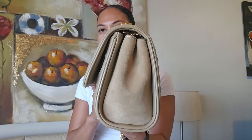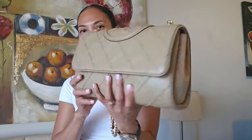Let's close the bag. Let's see if it's going to be easy. Okay. It shuts, but I was expecting it to shut or close by itself like what we've seen earlier. But of course, the bag was empty earlier, so we cannot compare. And that's how it looks with things inside.